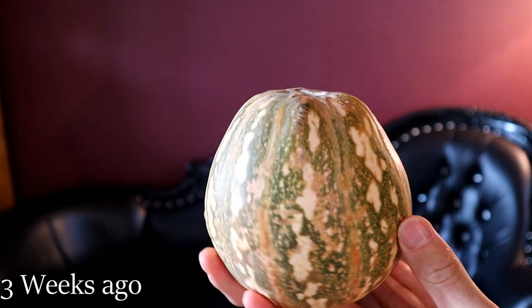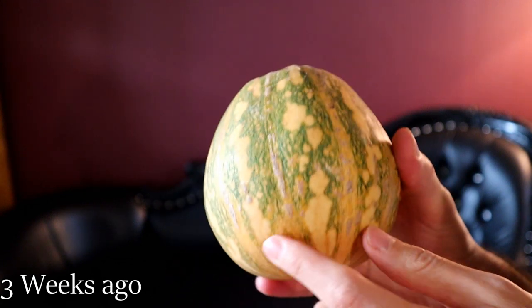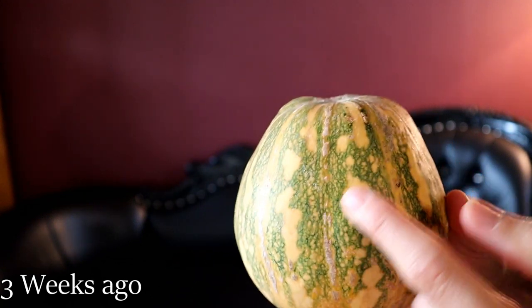This is important. When you eat one of these, you wanna make sure that nearly all the green on it is gone. When this was sent to me, there was a lot of green on it. But now that it's been sitting on the counter for a couple weeks, nearly all the green is gone. There's a few little patches here and there, but I think that's okay. The majority of it has changed to an orange color. That's what you want. Otherwise, the flavor of it is supposed to be bland.